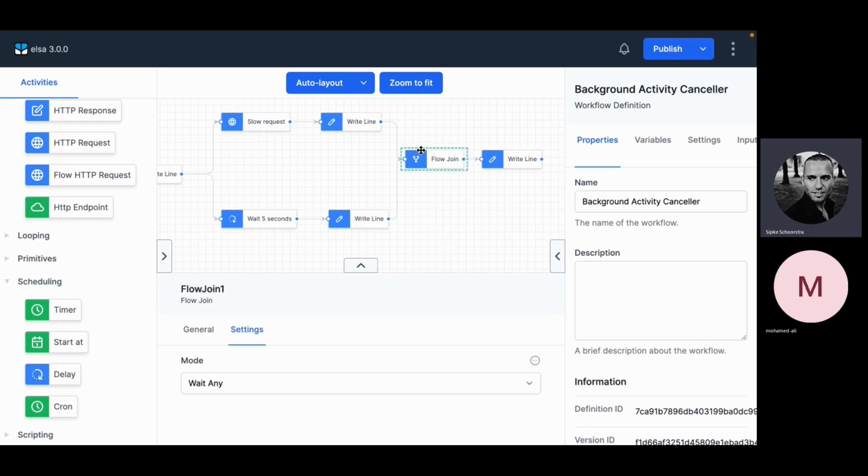Maybe if the reason is because of a join construct, maybe you want the cancellation to do something else. I don't know. We need to think about those scenarios. But in general, I think you're right. It would be up to the activity to determine what cleanup to do, if any.